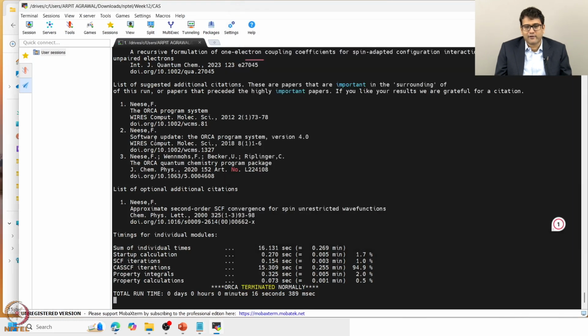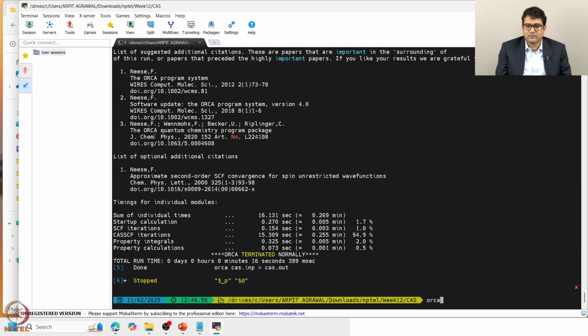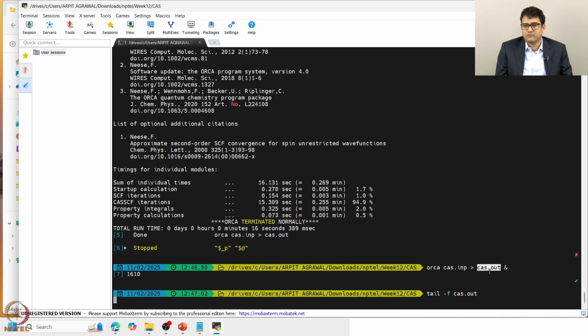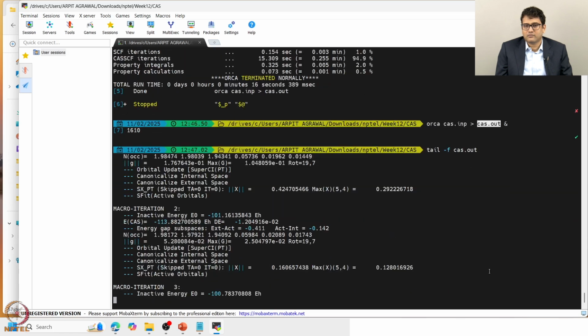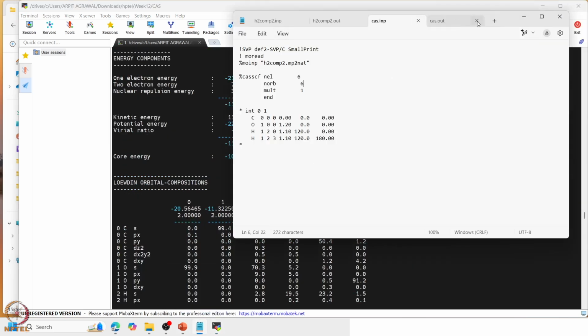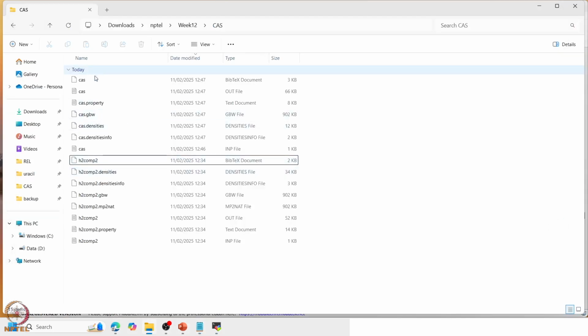Now if I repeat the calculation, let me cut the CASSCF output file and open it again.